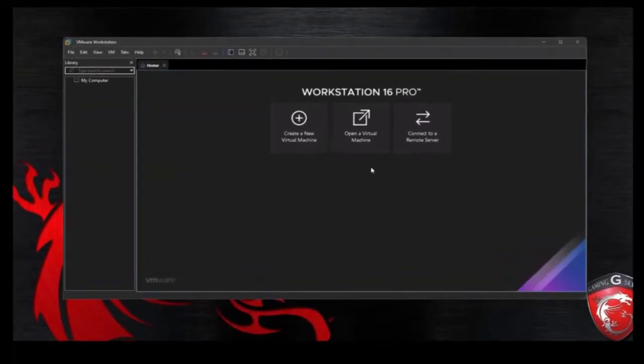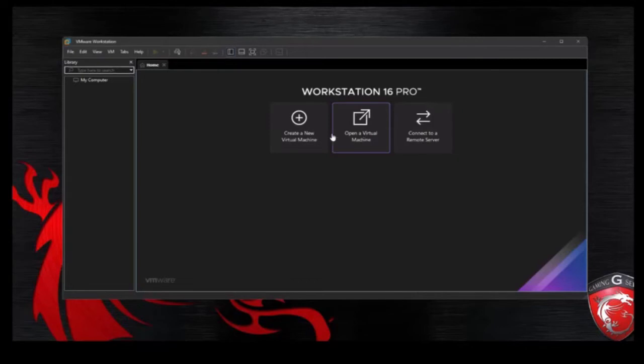All right, so I have here connect to remote server. That is, if I have a server already there which is serving as virtualization, which is vSphere, an enterprise environment, then I can connect to it. This one opens a VMware virtual machine. That is, if I already have a VM created, I can open that from here.